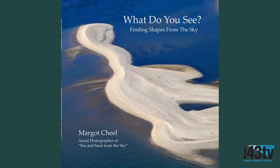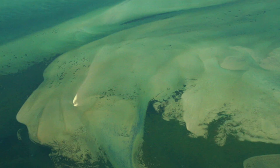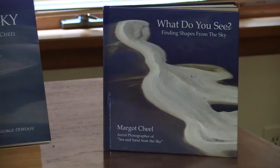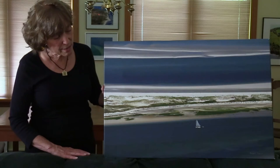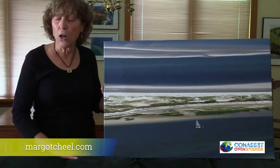After the first book, I decided to do another. It came about because often at many of my exhibits, children would come up and start looking at the images and find things their parents and others didn't see. So I got the idea that all these forms I see from the air would be fun to put into a book for kids of all ages, from 4 to 94. The title really says it: What Do You See: Finding Shapes from the Sky. Thank you for joining me today where I've shown you my love of flying joined with my love of photographing. Just like a sailboat, it's a journey, and I will continue journeying with new places, new sights, and new adventures. Join me on my website, MargotCheel.com — blue skies and tailwinds to you.